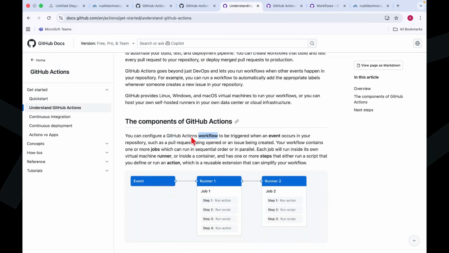But most people are going to use GitHub as a source code repository. Without creating and managing separate CI/CD servers, you can use GitHub Actions to automate build and deployment.